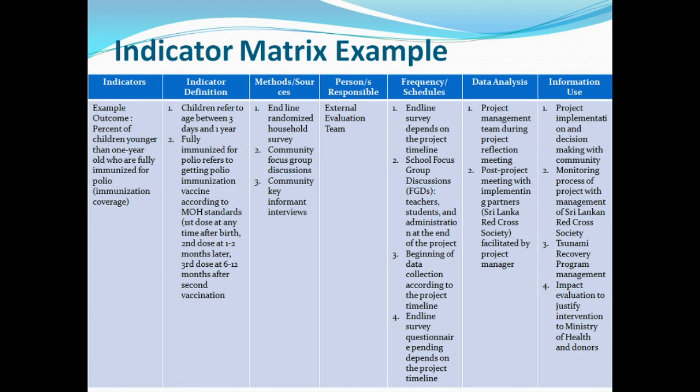For example, survey data usually require statistical analysis, while qualitative data may be reviewed by research staff or community members. So as you can see here in this example, the project management team during the project reflection meeting will assess it. So it will be assessed during the project reflection meetings. Okay, so this is the technique for analysis.